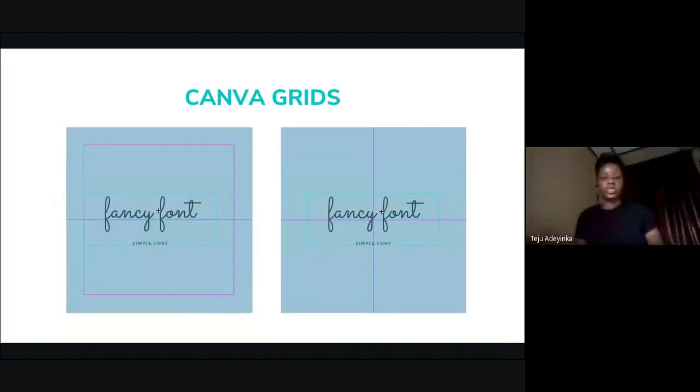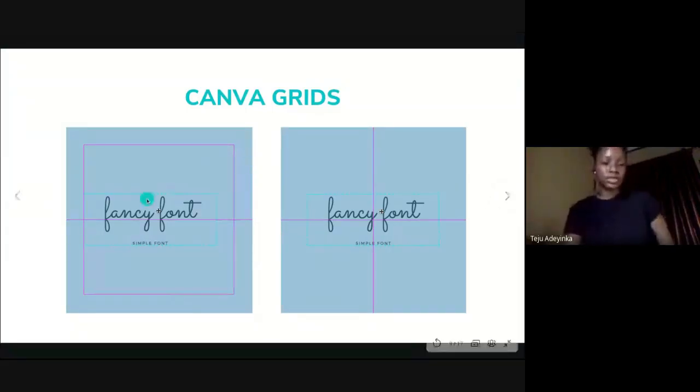Okay, yes. So I mentioned the grids earlier, and on Canva, you don't have complex grids the way you will have with other tools for creating graphics, right? So you have this very simple horizontal and vertical grid, and this box grid that is on all the types of layouts that you have on Canva. This ensures that your element is in the middle of the page vertically, or in the middle of the page horizontally. So you can just move the element around until you're sure it's exactly where it should be.